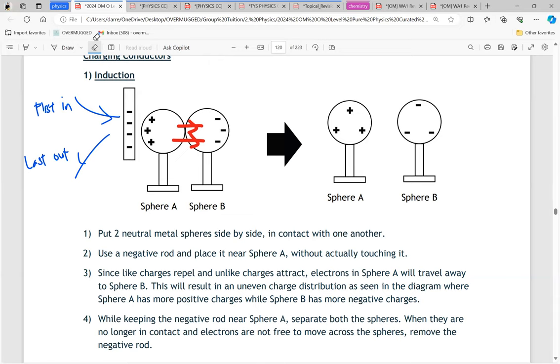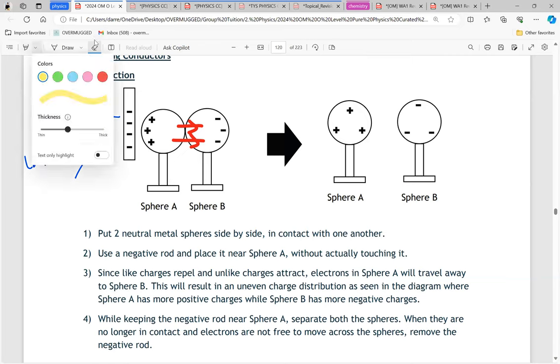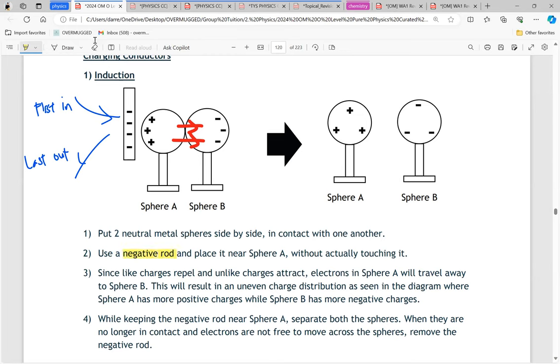You go learn in school. You see, your teacher will explain like that. Right? Trust me, they won't. Okay, they'll just say, unlike charges attract, some of them teach wrongly. Right? Okay? So please remember, positive charges cannot move. So in this particular scenario, I want you to read it carefully. I bring in the negative rod, like charges repel. Electrons will travel away to sphere B. You get it? I never mentioned anything about positive charges moving towards the rod. Because the moment you do that, it is wrong. It's a misconception. Remember the two rules here. As easy as it seems, that is the reason why a lot of students make the mistake.